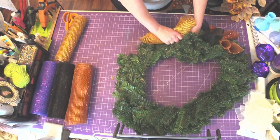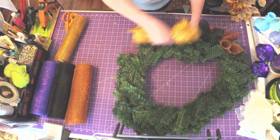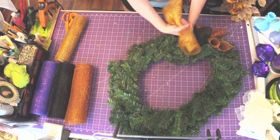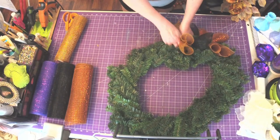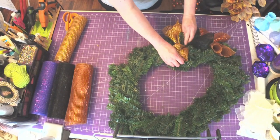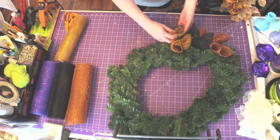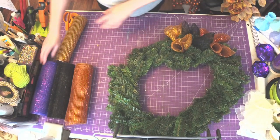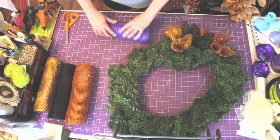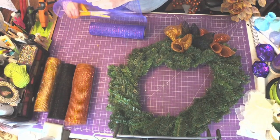Okay. Now you could put them in this way, but you're going to end up adding more mesh. I like to put mine in up like this because it fills it up a little bit better. And when you get to the top, it's actually going to make a bed for her to sit on. And you'll see what I mean when I get to that point. Okay, so then I'm going to add the purple.